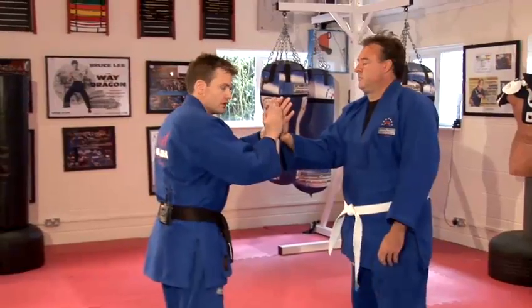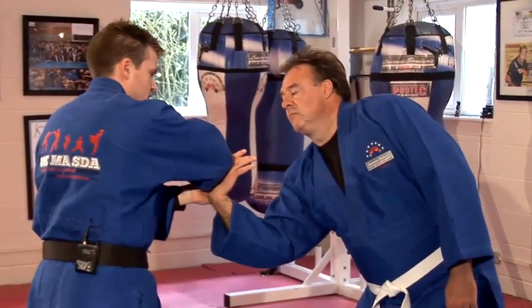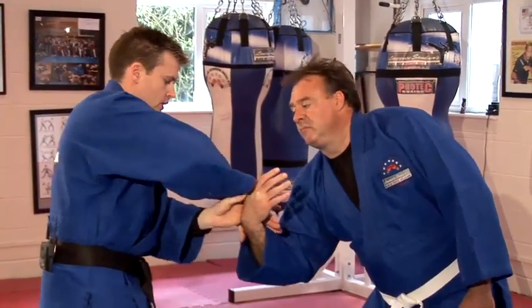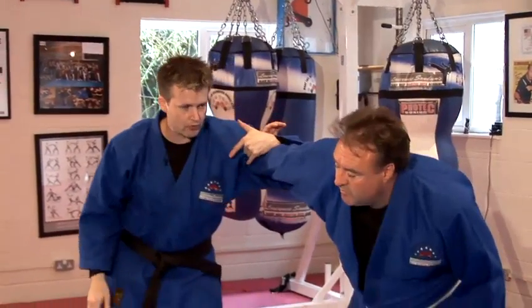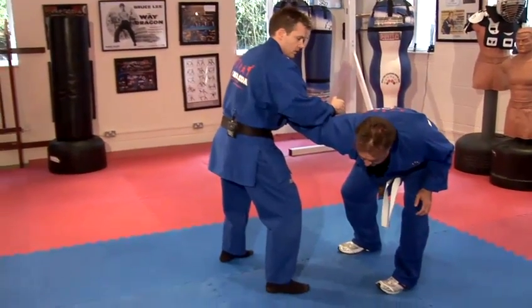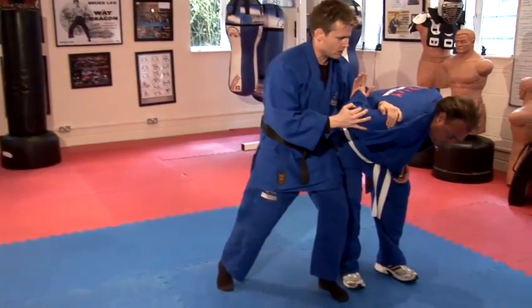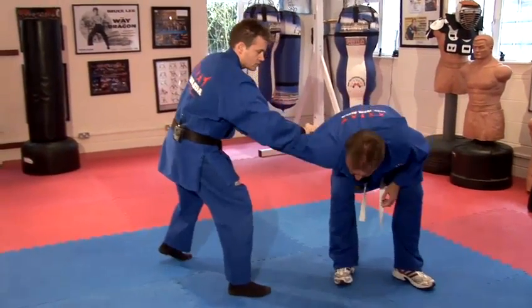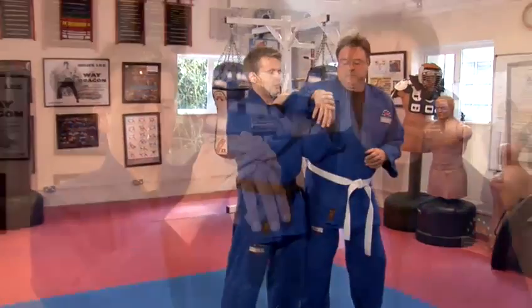After the initial wrist lock, we're going to do an assisted wrist lock with the elbow, snatch to the wrist here — footwork's important. I'll pivot round here, step forward, apply a straight arm bar, step forward into a bent arm bar, move out into a distance control straight arm bar up.